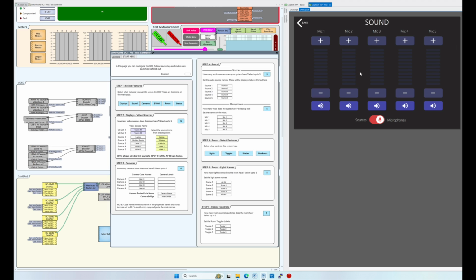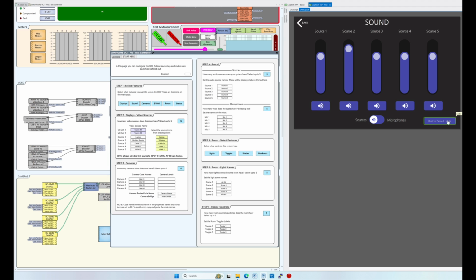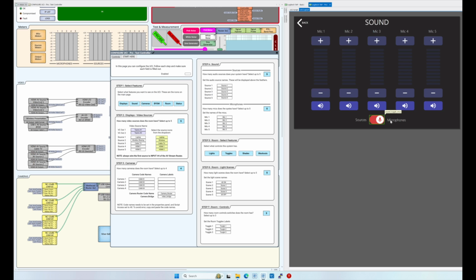There are no levels coming through right now because this is just an emulator, but you will have the meter, and then you can change the gain of that microphone and also mute it. Another feature I will have to add is a set to default, like we have here, the default levels, just in case some user goes in and messes with the gains. You want to have a button to just reset to whatever you guys decide was the right gain.